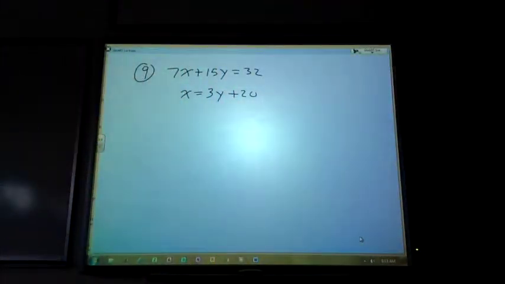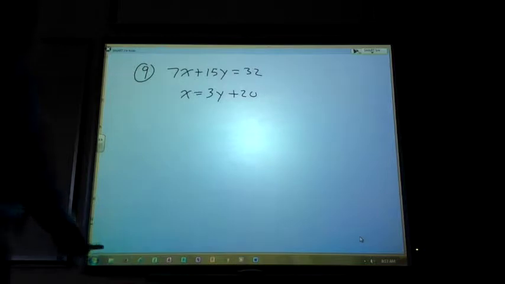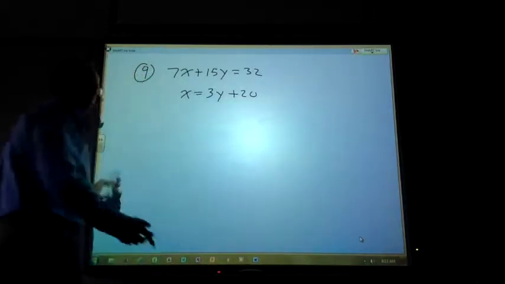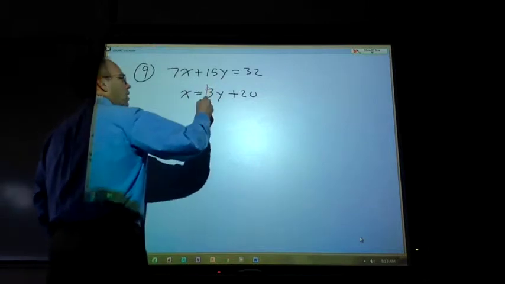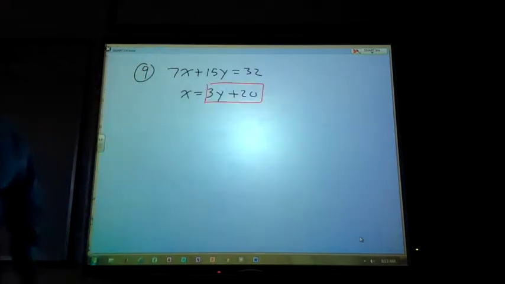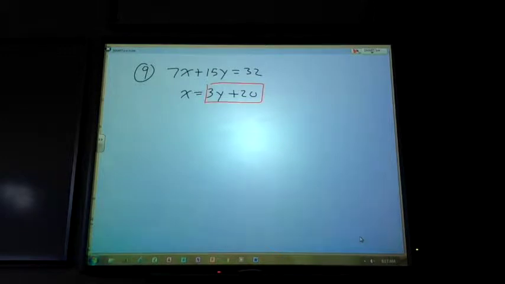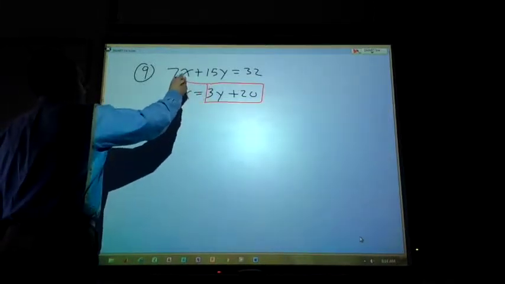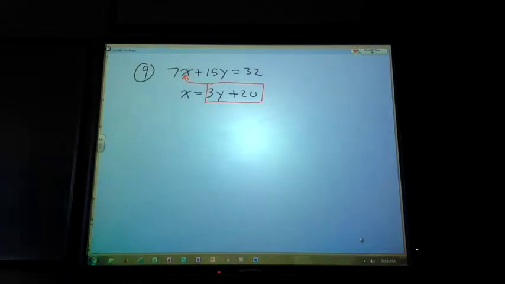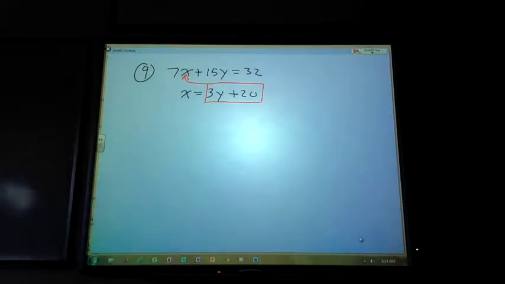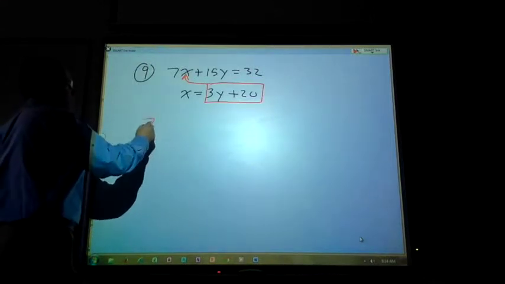Do you feel, by looking at this question, it'd be set up by elimination or substitution? Why would you feel that? I think you're absolutely right, but why do you feel that way? Absolutely. So we know that our relationship with x is equal to this, as far as the other equation goes. So I'm going to take that and plug it into the first equation. So this is how substitution works nicely. Again, elimination is if it's all set up with x and y on the same side, and you're not able to figure out x or y. So I'm going to take that top equation.